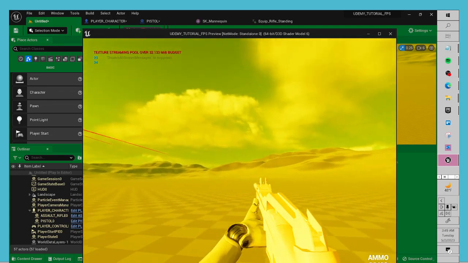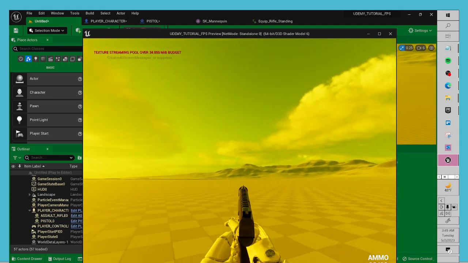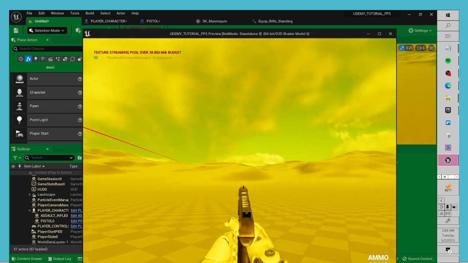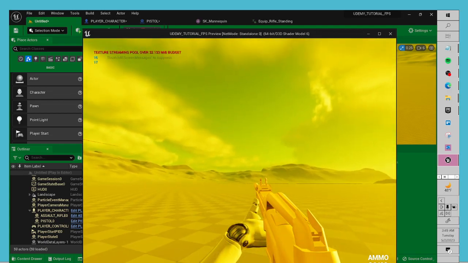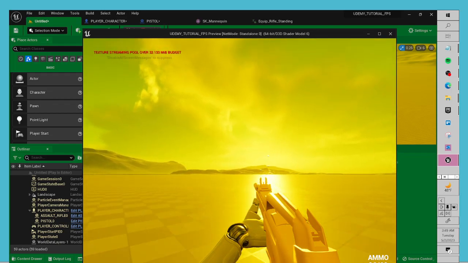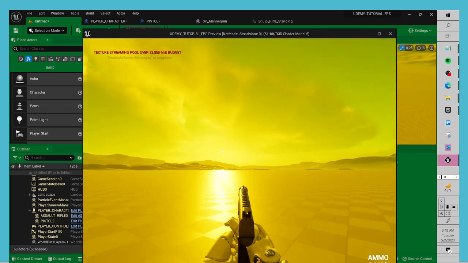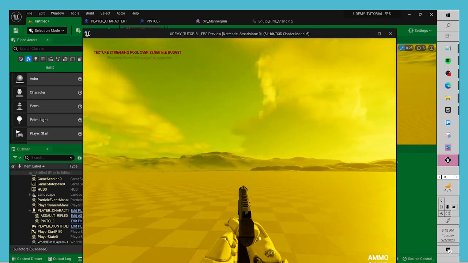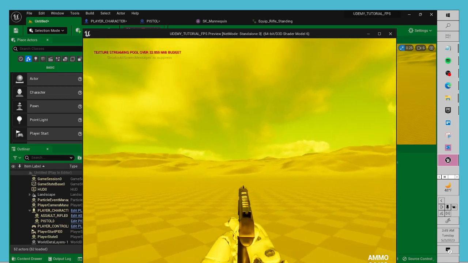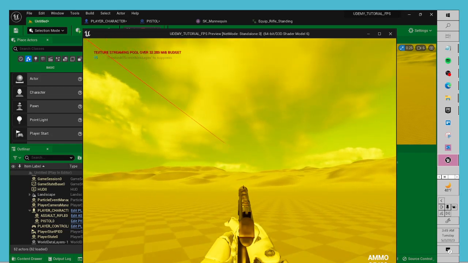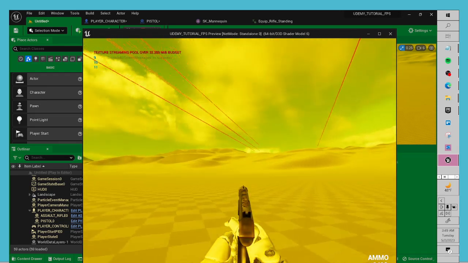And the pistol's from the same pack, and I'm sure it must use muzzle flash as well, because it's responding to firing. Although I think the firing is actually coming off of... We only set the assault rifle invisible, so we don't have any checks to say, is the pistol equipped? Don't fire from the assault rifle. So when you see this muzzle flash here, that's not from the pistol, that's from the invisible assault rifle. So that's just a little insight into that.